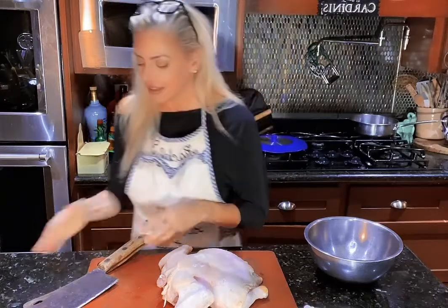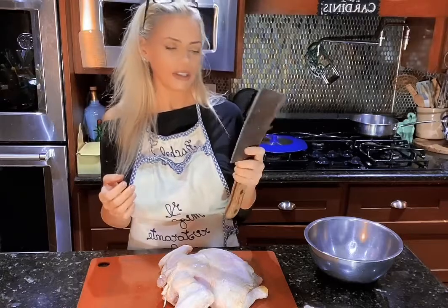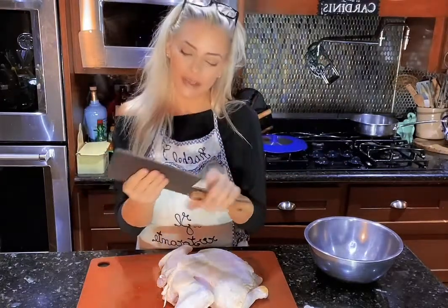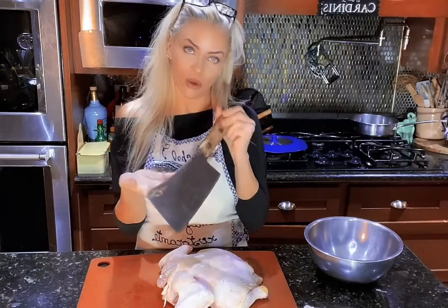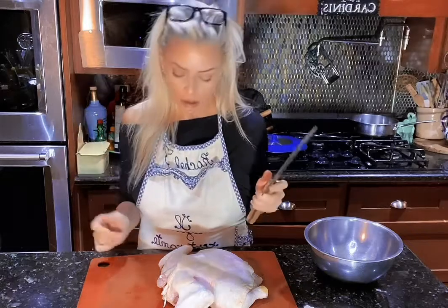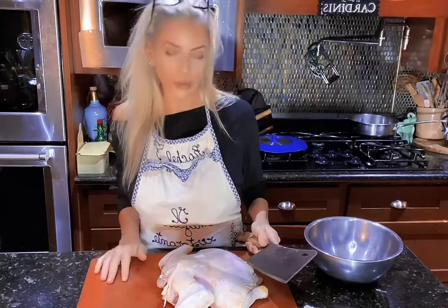So, I've got this meat cleaver. I guess that's what these are called. I call it an axe. Anyway, it's been in my family for a very long time. It's very old. And that's what Mama always used. So that's what I use.